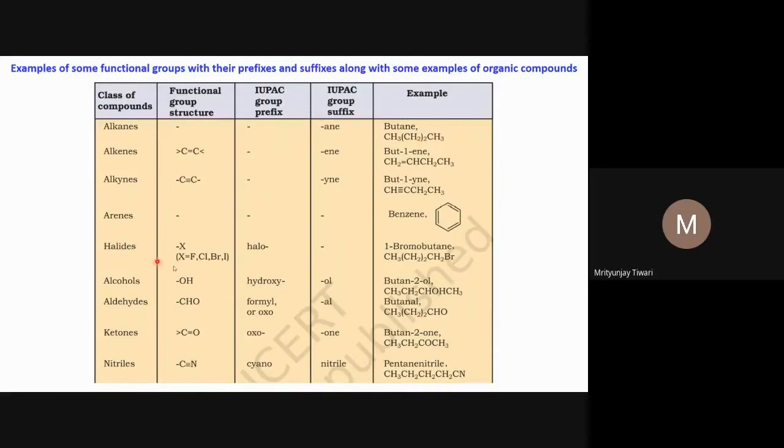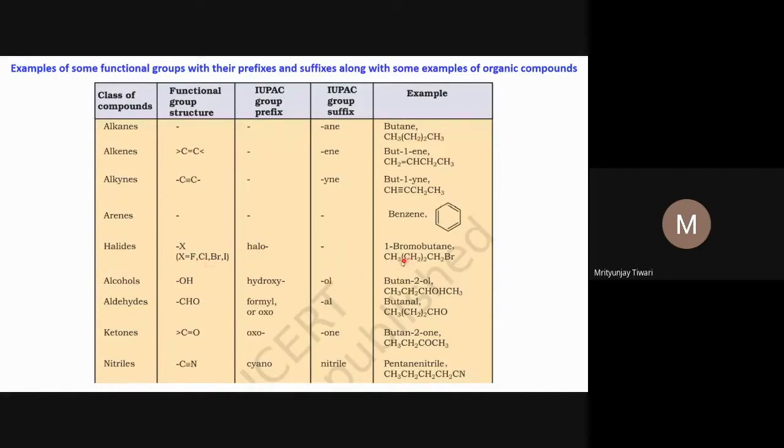So halides. Now halides we know as alkyl halides, and these halides could be chlorine, bromine, and iodine atoms attached to an alkane. If the hydrogen atom is replaced with any one of these halide atoms, then we call such compounds alkyl halides. In writing the IUPAC name of alkyl halides, there is no suffix, but we add halo as a prefix. This halo will be written before, as a prefix, when writing the IUPAC name of any compound containing these halide atoms.